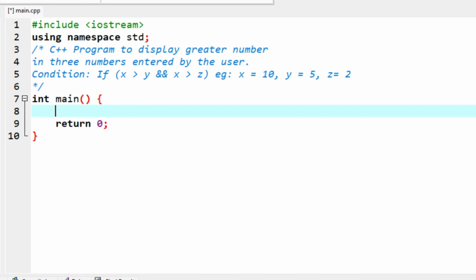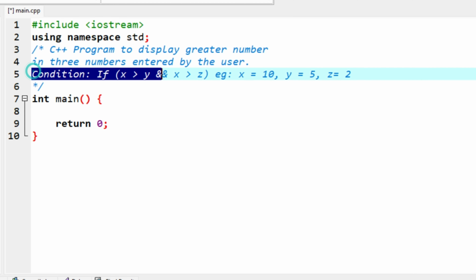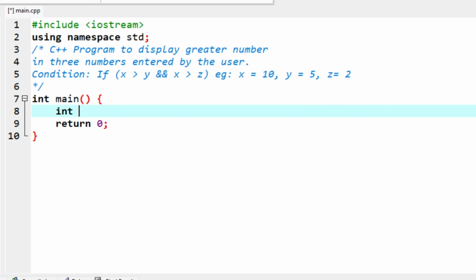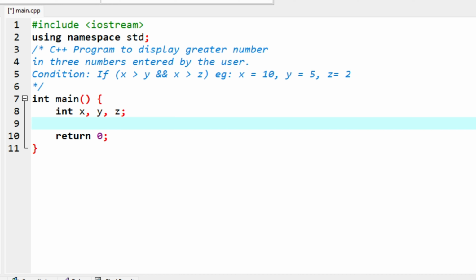Now let us make the variable declaration. As you see in this explanation, we are going to choose 3 variables, X, Y, and Z. Let us call it integer X, Y, and Z. I think everyone is now able to make a declaration, or also initialization if necessary.